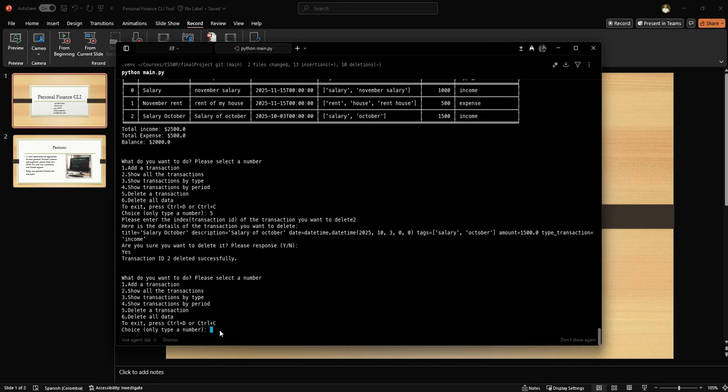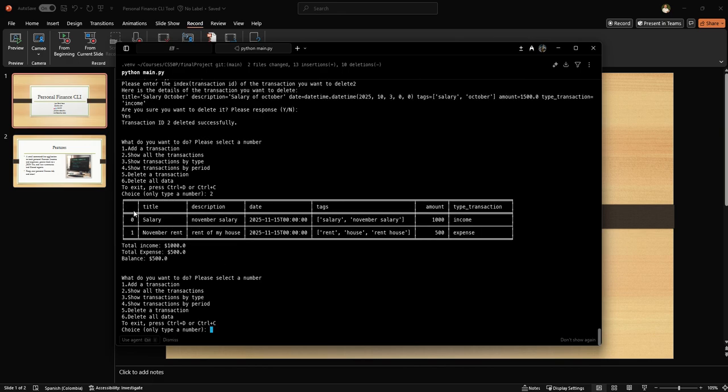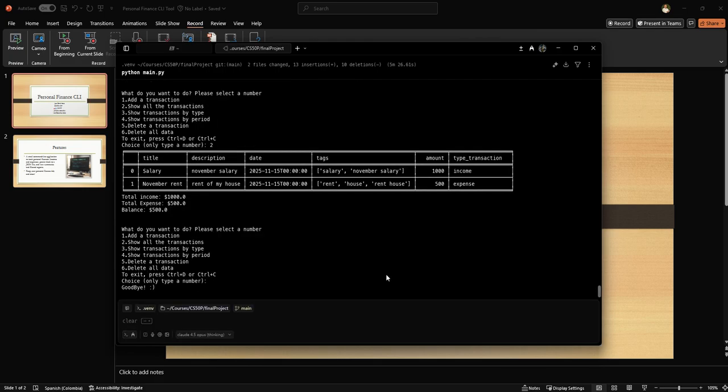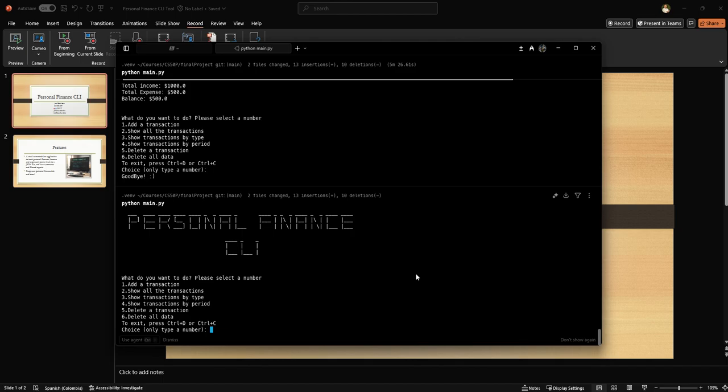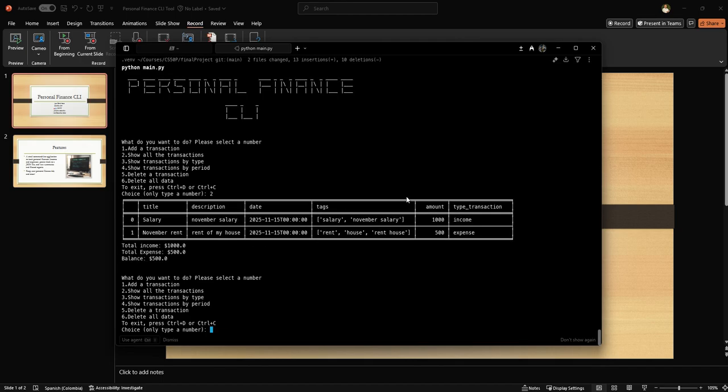Now before that, let's confirm that we only have 2 transactions at the moment. There you go. So we have only 2. So let's say that I'm done. I want to close this session because I need to do other stuff. And then let's say that on another day, I enter again. You're probably wondering, wow, I need to enter all again. Well, that's not needed because all of them were saved into a JSON file. So if I open my tool again and I show all transactions, you can see that all the transactions are still there. So don't worry about that.